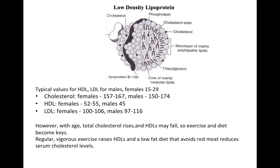So, of course, there's a genetic disorder associated with this one also, and this is Tangier disease. And what happens is that this transporter protein doesn't work. So we end up getting cholesterol buildup in the cells. So I think you can imagine at this point that that's going to disrupt the membrane structure. So again, this is the typical, and I should say for ages 15 to 29, I tried to pull the ones that are most relevant to you guys.